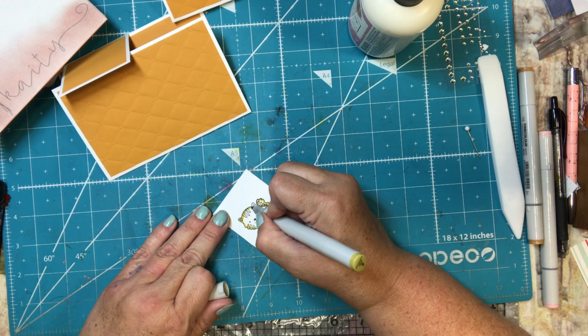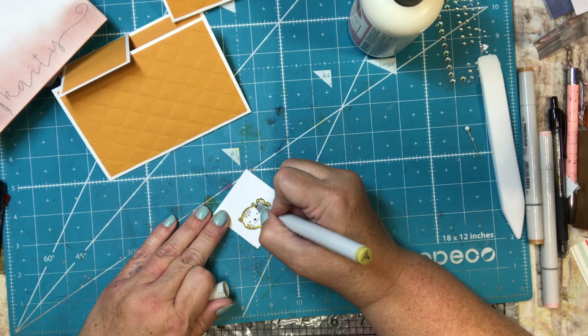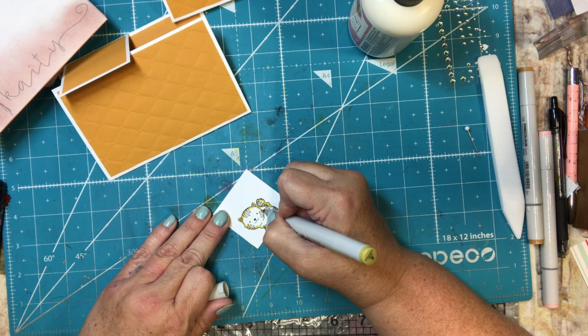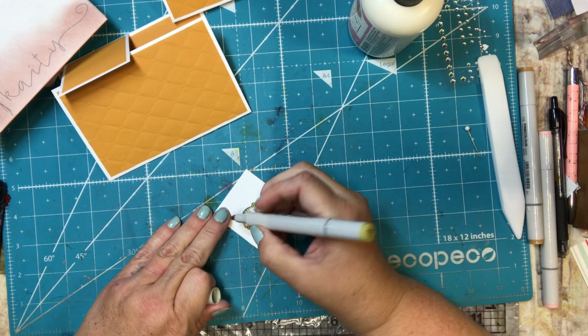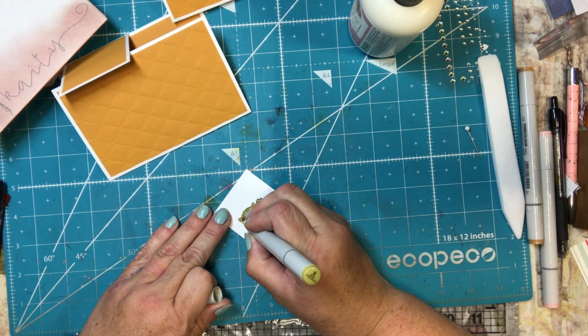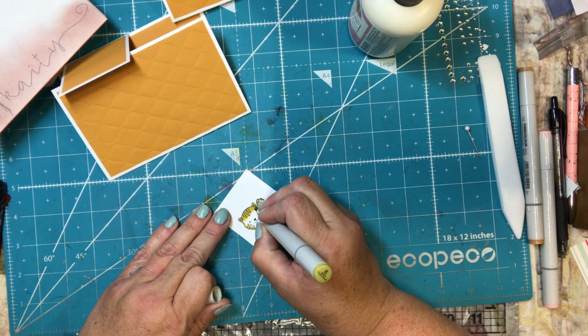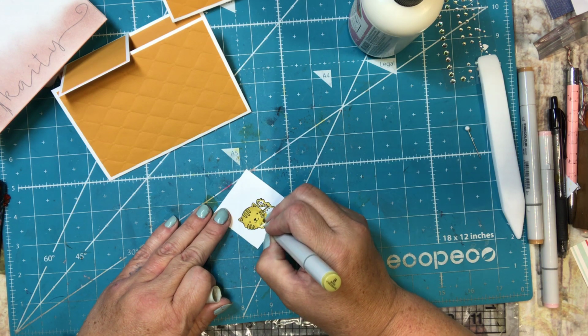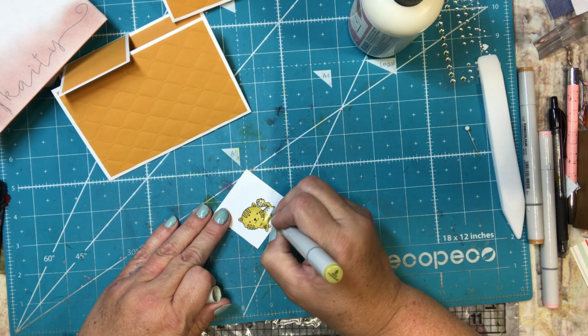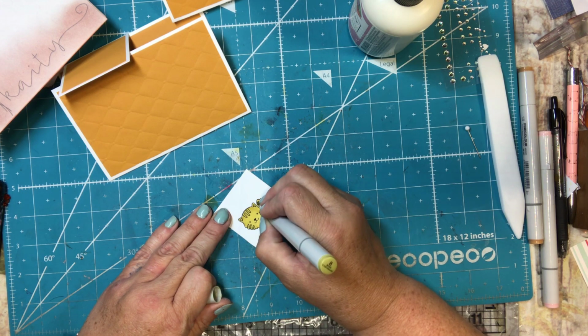My friend Tracy loves yellow cats or orange cats, so I was thinking of her when I did this, so maybe I'll send her this card. And then I'm just going to color him in or her in, whichever you want it to be. You could even put a bow in her hair if you wanted to, but I did use some ribbon to make a bow on this card.